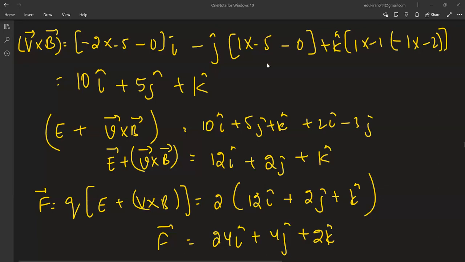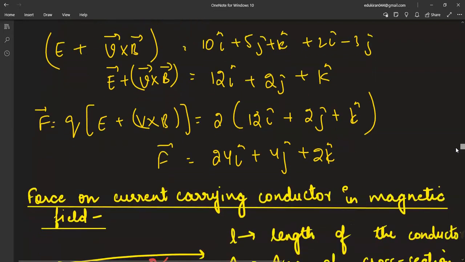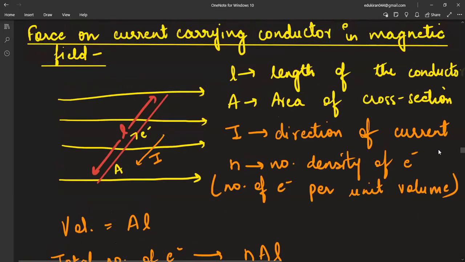All of you have completed? All right. Now, one more important formula you have, and this is a very important formula that will be throughout the end of the lesson. This doesn't only have application to this portion. You will be using it, you have forces between two parallel conductors also. There also it will be used.